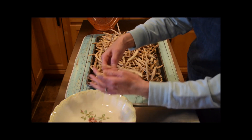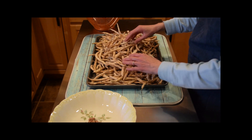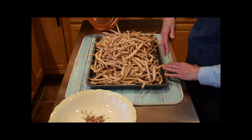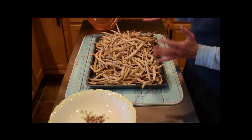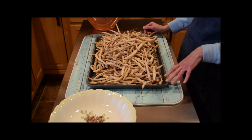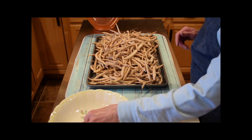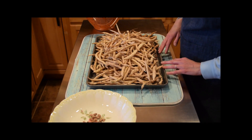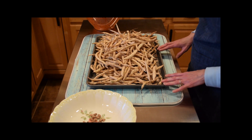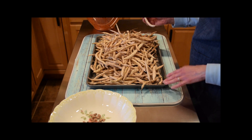If you're concerned that the green beans might still have a little moisture in them, you can certainly lay out some paper towels on jelly roll pans and put the seeds once you remove them from the pods onto that, and let them sit out in a cool dry place for another week or two. But I'm confident these are very dry and they'll be ready to go into storage until next year. So let's work on getting these dried green beans out of their pods so we can use them for seeds next year.